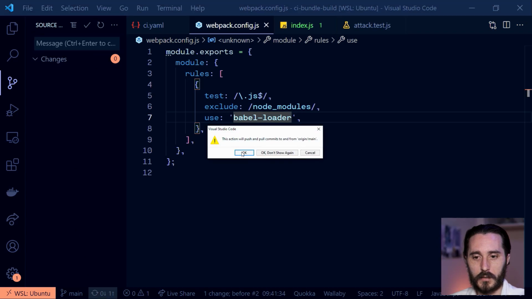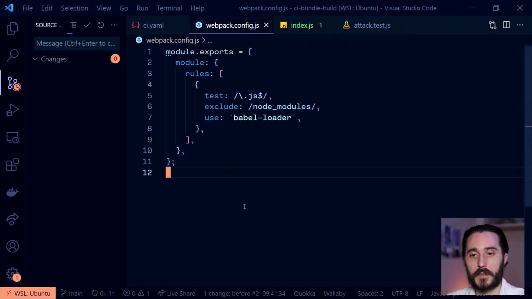And so this commit and all of these are for the purpose of showing you, in case you want to look at the repo and see the history and follow along, you of course can look at the commits that way. I'll have this repo in the description. But that about wraps up this video. Pretty straightforward, huh? So if there are things that your tests don't catch that your code also could fail on, which I assure you will be more and more true the larger that your project scales, you should have a build step in your continuous integration to check early on if your build even works correctly.